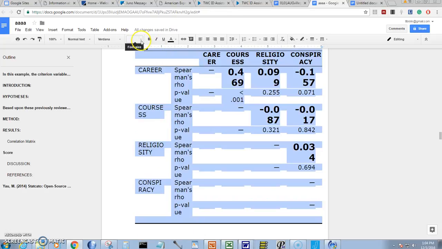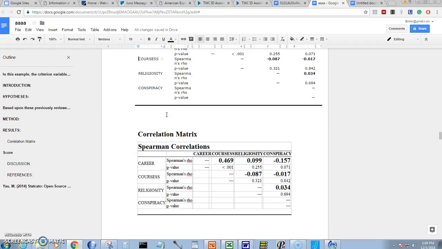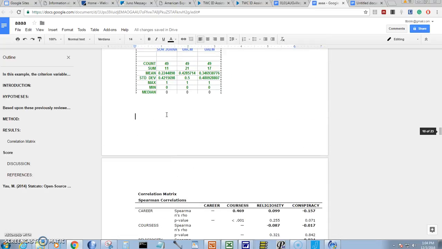You can highlight it, change the size, and perhaps work with it right there. So those are the advantages and disadvantages of using the snipping tool versus the regular cut and paste for getting your charts and tables into your Google document.